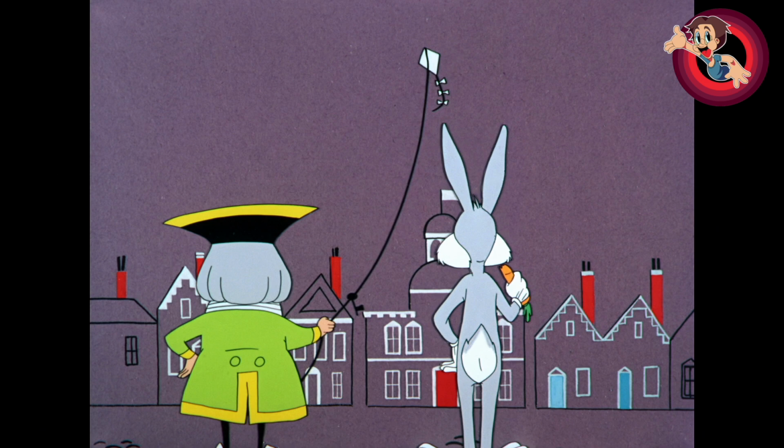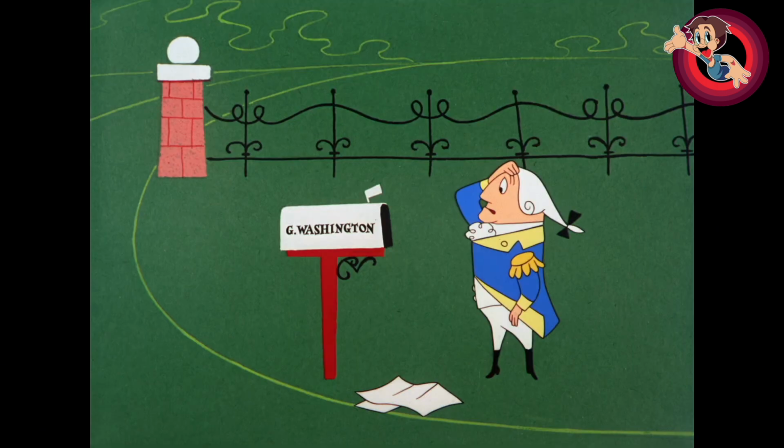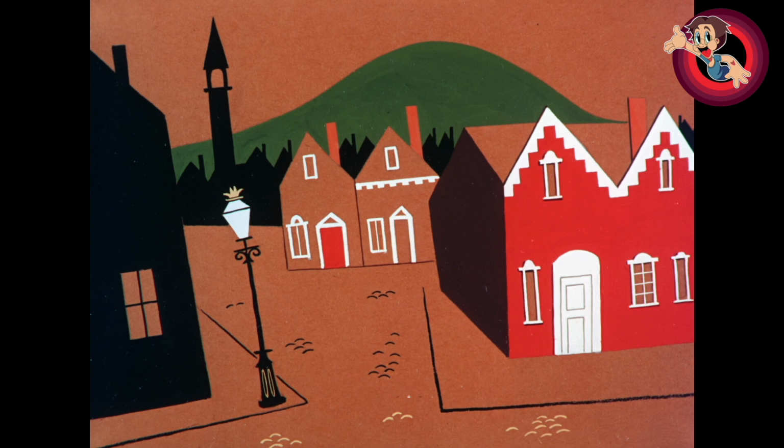They appear very stylized, very UPA, which we'll touch upon. But personally, I like it. I think it's really overcluttered in a lot of the shots. Some shots are better than others, but this feels like a cartoon where Hawley Pratt and Friz Freleng were trying to experiment with doing UPA cartoons.